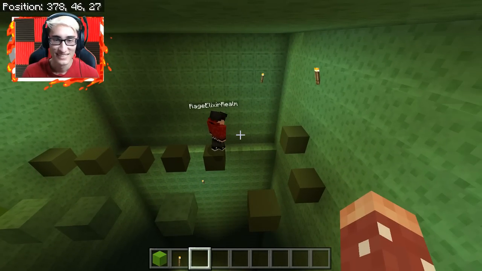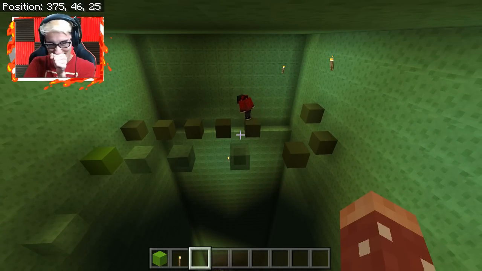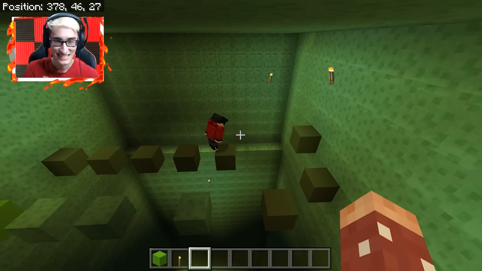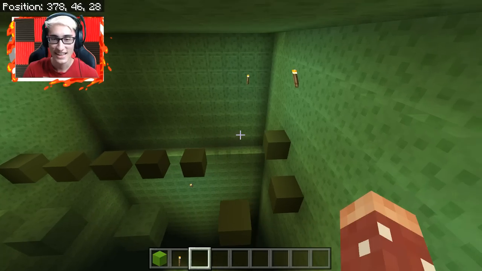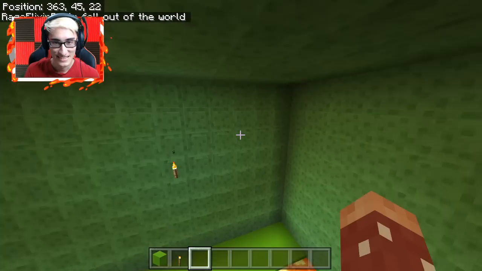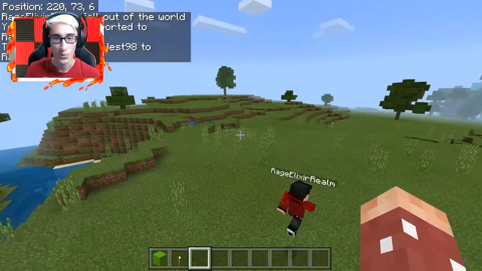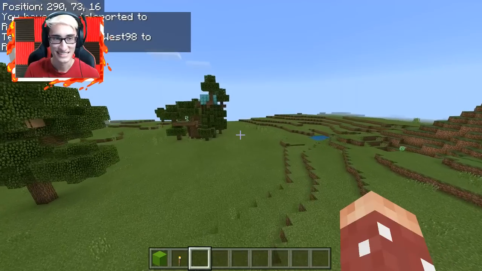Okay, where am I supposed to go, though? That's the real question. And then, where am I supposed to go? That little ledge is the end. Oh, really? Yeah. Oh, okay. Not that little end, the ledge of slime blocks. Yeah, but I died, Brandon. You gotta teleport me back. Bring me back. I got you.